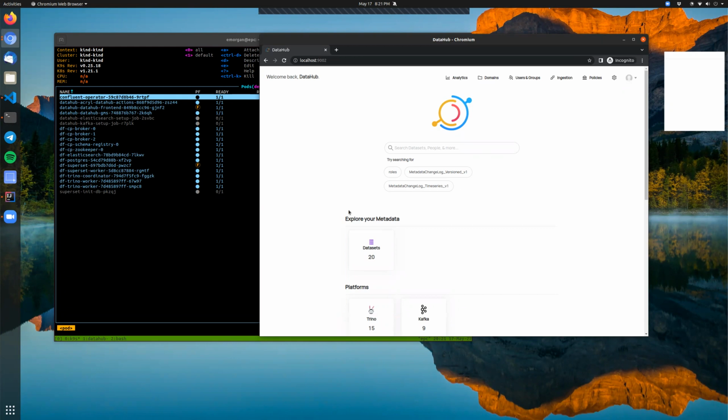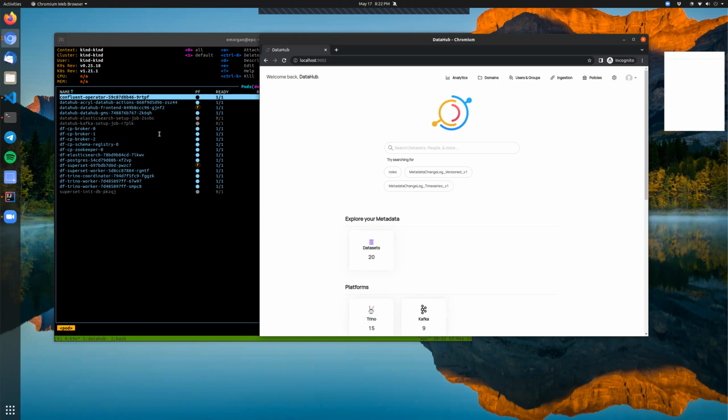So just to take you through where we're at, we are deployed on Kubernetes. I'm running locally in kind, which is Kubernetes in Docker. And so we've got Kafka up, Elasticsearch, Postgres, Superset, and Trino. Trino and Postgres are where we're sourcing data from. Trino is SQL over everything. The data sets that we're actually looking for are in Postgres. We ingested them using the Trino plugin, and that's how we'll access them.